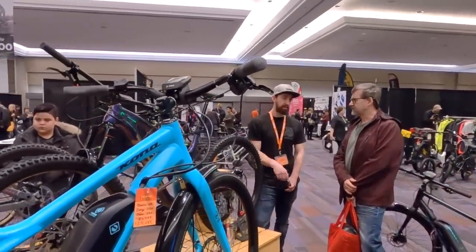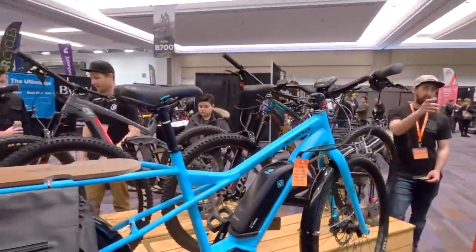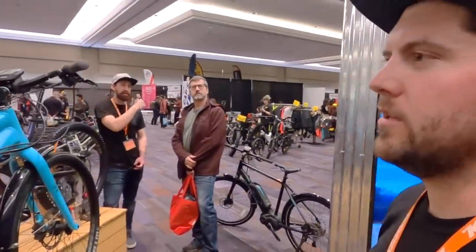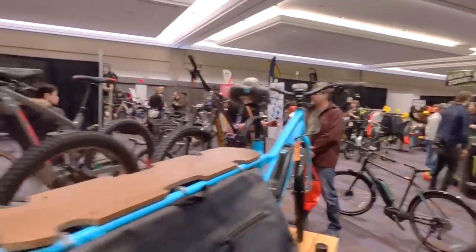And then we were just looking at this 2020 model — well, 2019 actually, so we're looking at 2018, 2019, and 2020. This is a full suspension — what is this, like an all-mountain bike? It's an all-mountain and enduro bike, so definitely on the longer travel spectrum, meant for pretty much anything you can throw at it.